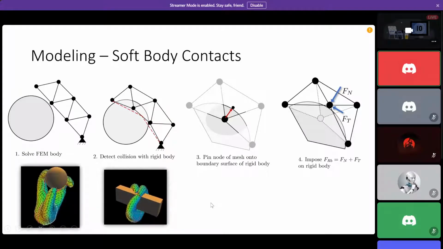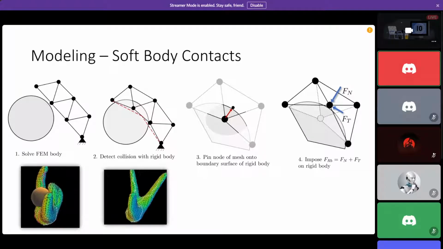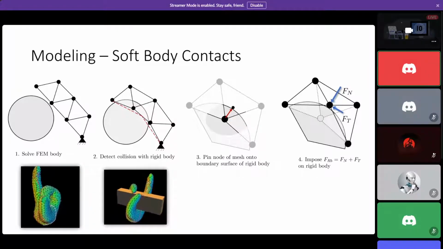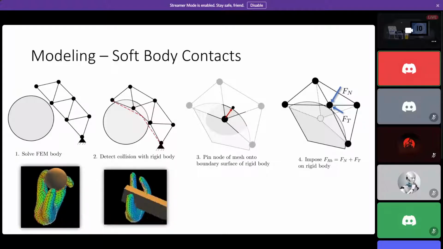And we can at least get an idea of what interactions with the hand look like. On the left here with a ball, or we can try to grasp something. But as you can see, it's still very unstable. You have a lot of jittering because if your time step gets too large, your objects will penetrate the FEM mesh by too much, and then this gets unstable. If you lower the time step by too much, the simulation will get extremely slow. So there's a really big trade-off, and this is still problematic.